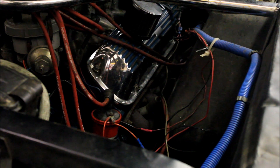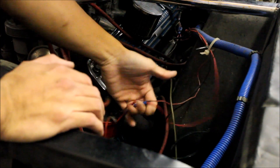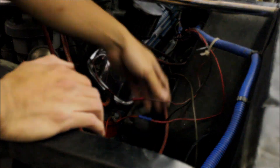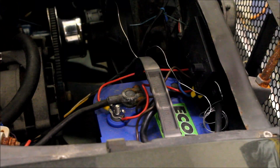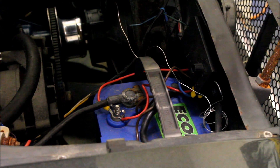But the first thing he wanted us to take care of was stuff like this. So we're going to go ahead and clean this all up and do a very professional job. Now, before we start working on this vehicle, we have to disconnect the negative terminal. The main reason is safety. There's an electric cooling fan on this car and it kind of turns on whenever it wants, whenever it's hot. So to avoid any injuries or any complications, we're going to just disconnect the negative terminal. That way we're safe.